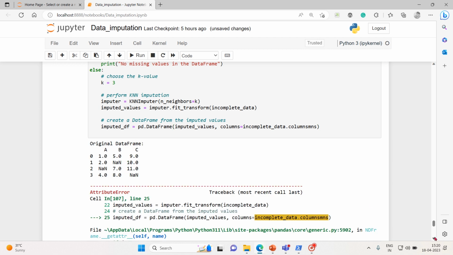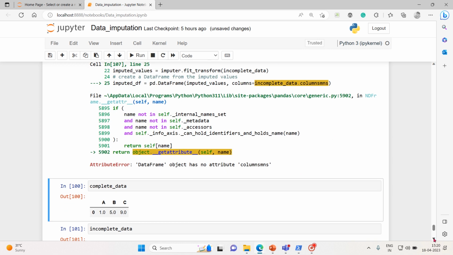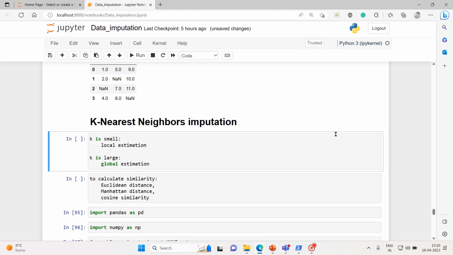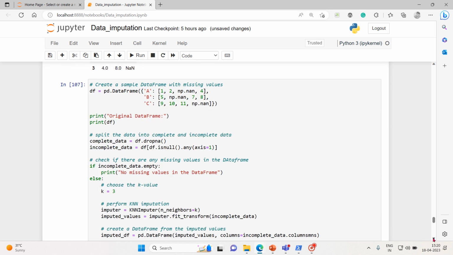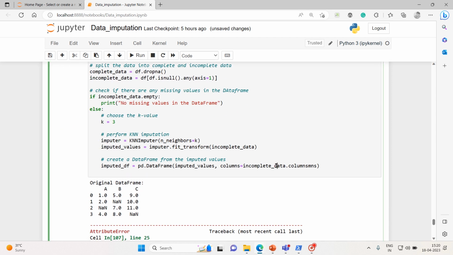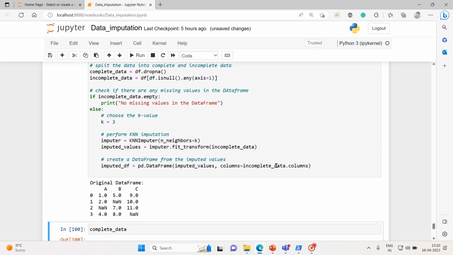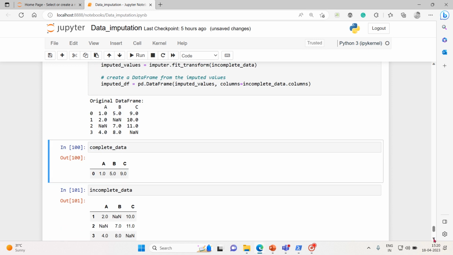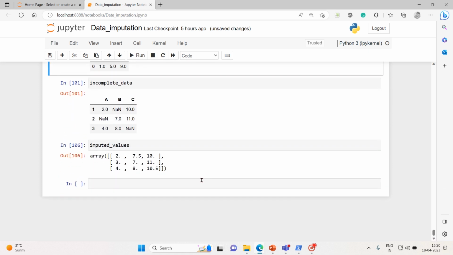There is some issue here. Let me check. Okay, no issue. Let me cross check. Yep, done. So now let's call this imputed_df and check what has happened.